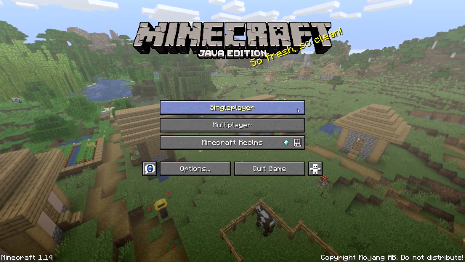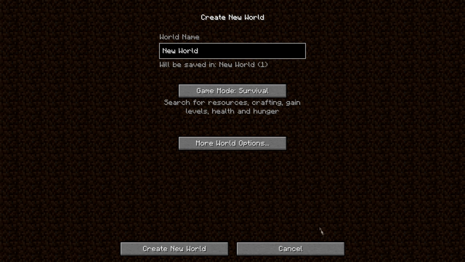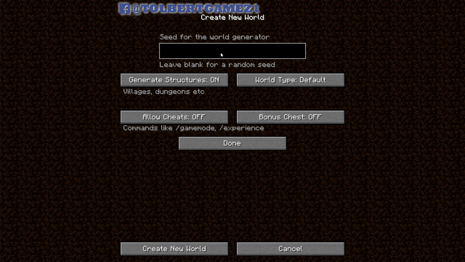And we're going to go ahead and start off by creating a brand new world here. We're going to change the world name to Tolbert's Terrarium. And let's go into the more world options. We are going to have a seed here. I am using this specific seed because this is a world I've played on before, and I think it had a lot of the good biomes all right next to each other.